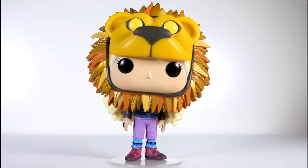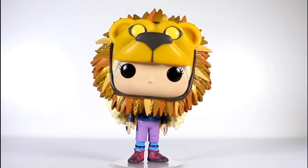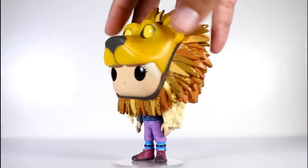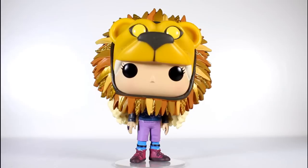I think this might be the best one in this fourth wave of Harry Potter pops, as far as the sheer amount of work and quality of sculpt of what's going into this. And also, it seems like Luna is getting all the best pops — this is the third one we've had of her, and she just gets the coolest variant outfits and stuff. I think this turned out great.